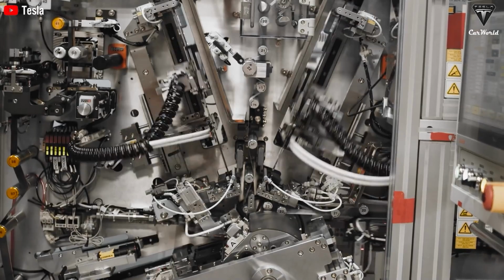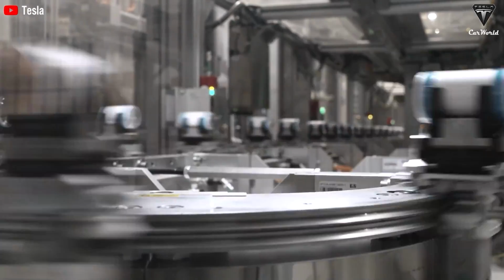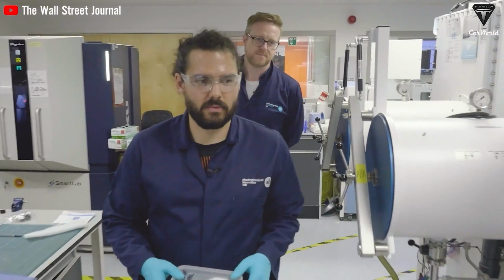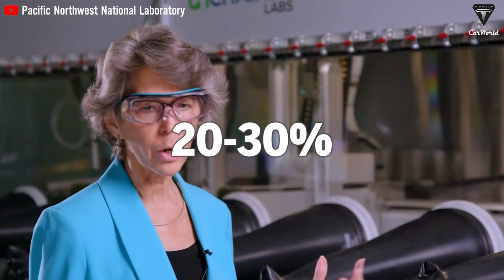In contrast, the dry cathode technology being developed by Tesla and other companies eliminates the need for solvents in drying processes. The cathode materials are directly mixed into a dry powder layer, which is then pressed and rolled without drying, significantly cutting production costs by up to 20 to 30% compared to traditional wet cathode technology.